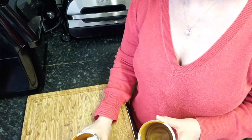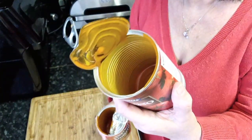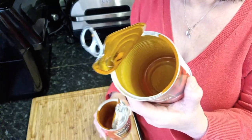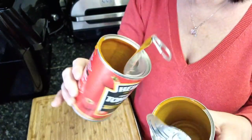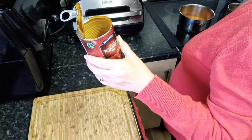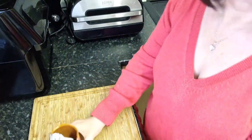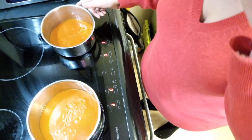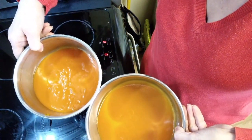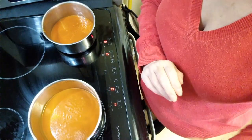Well, I've poured them both into the saucepans and they're on the hob as we speak. The immediate difference I notice is that's the Bramwell can and that's the Heinz can. You can see that the Heinz appears much thicker to start. In fact, there's still some in the Heinz to come out. So that's difference one. Colour difference, to be quite honest with you, is not actually that noticeable. Can you see what I mean? There really isn't a great deal of difference in the colour of them. But it's the taste that counts, so we'll be back to see.